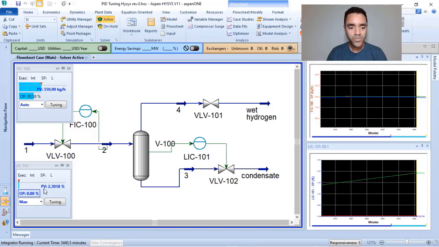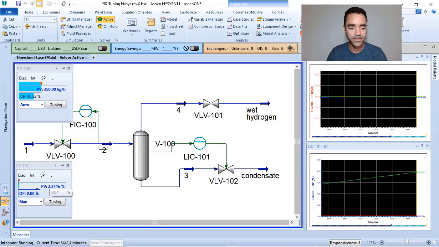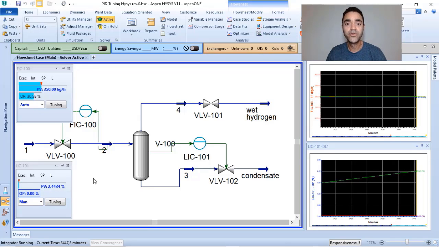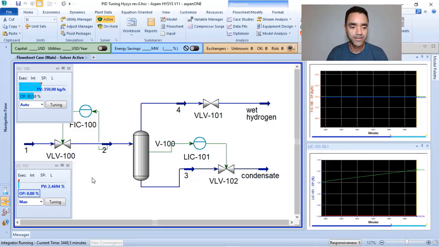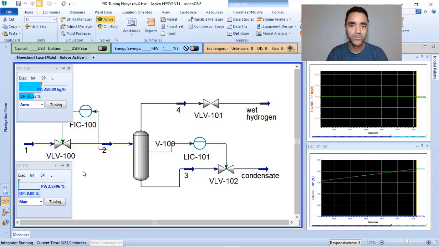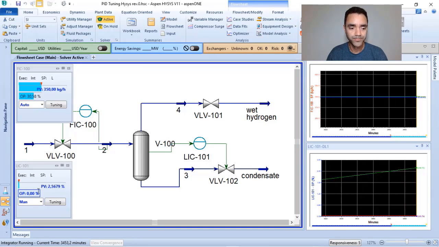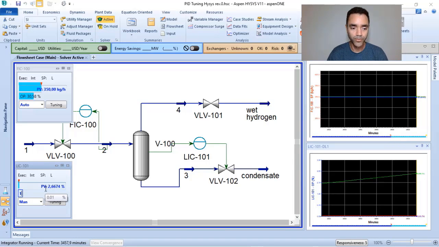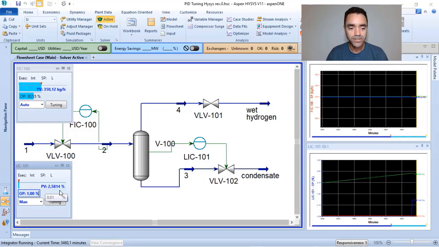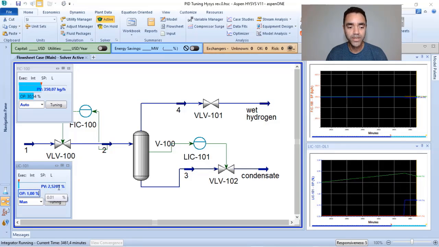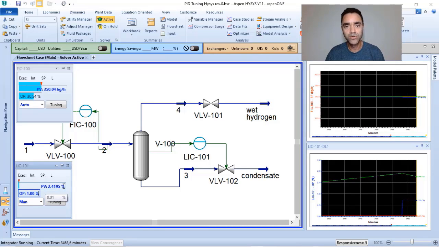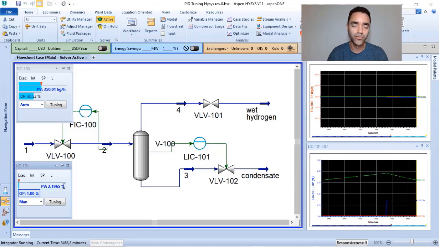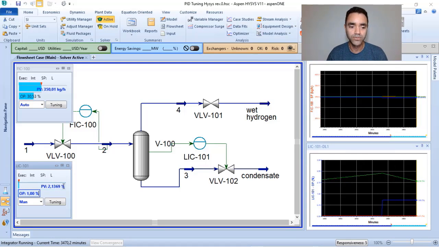But you can see now that the amount of liquid is increasing, and differently from the flow controller, if I add one value here of opening, my system will always be increasing, because the amount of flow that is going in is less than the amount of flow that is going out.